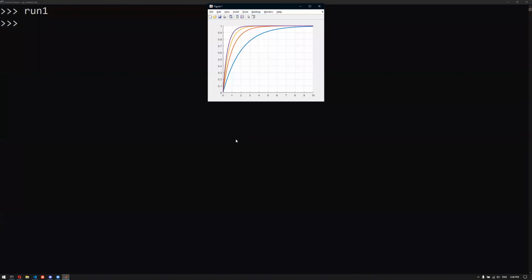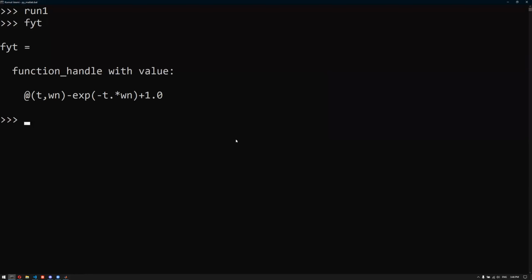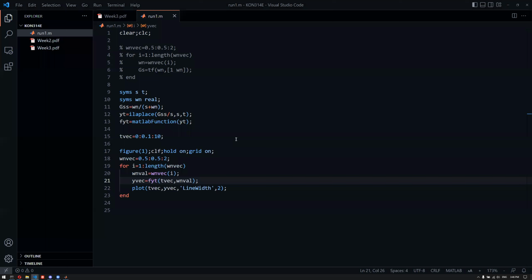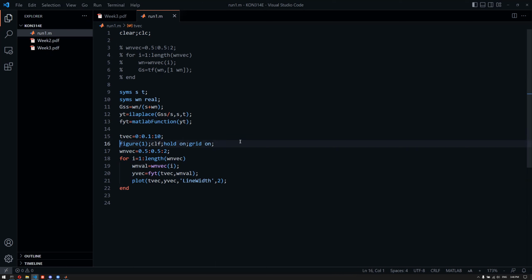And there you have it. It's just the same. And we have a function and yvec has the values. You don't really have to even care about converting into double because the MATLAB function itself just creates a MATLAB compatible function. So it cannot really return symbolic expressions. It has to return double as data types. So this is one way of doing it.